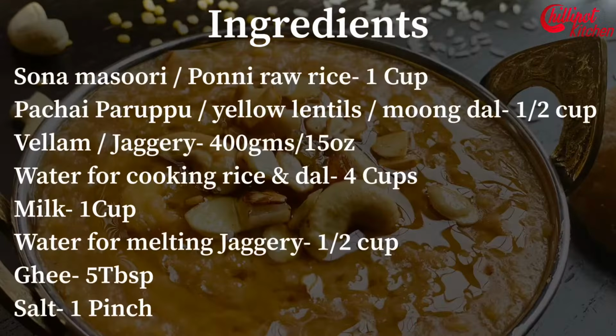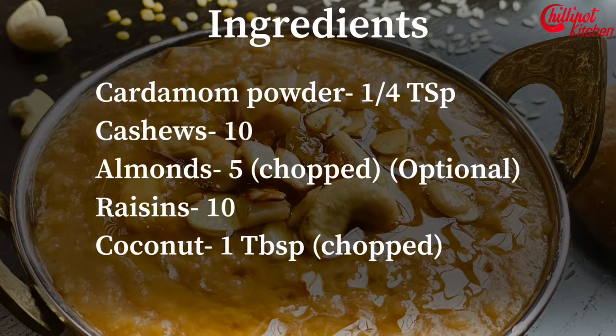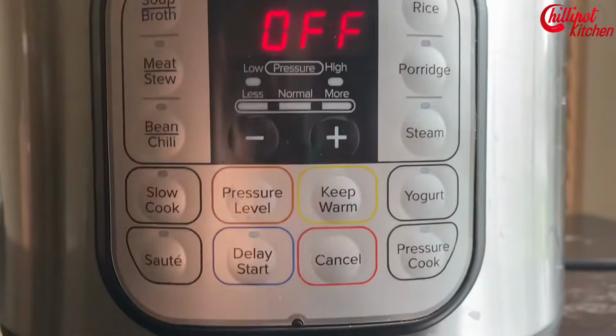It takes only 10 to 15 minutes of time. Let's check on the ingredients. Take a screenshot of the ingredients or check the video description box later for an ingredient list.